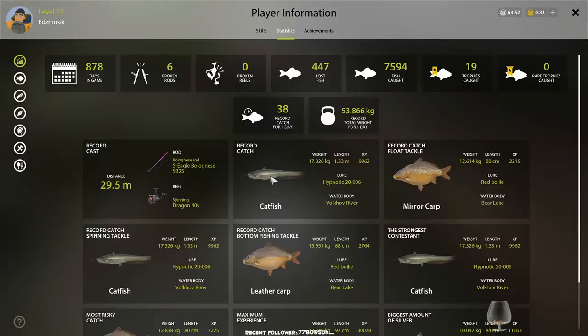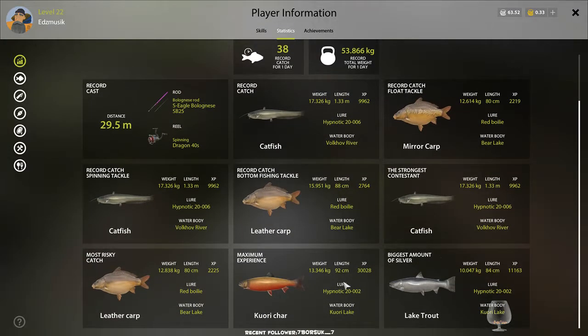My stats for this lake, as you can see, we're fishing on the Hypnotic 2 and 1. I found using them both in different conditions. Well, you can see the weight of them two fish. It's the biggest amount of silver with the lake trout. I'm not sure how many. Did it tell you how many you got? No. It only needs a little amount there, doesn't it? It could tell you you got 100 silver, 80 silver.